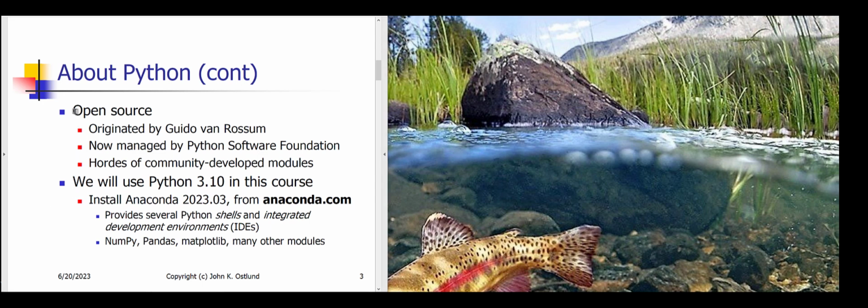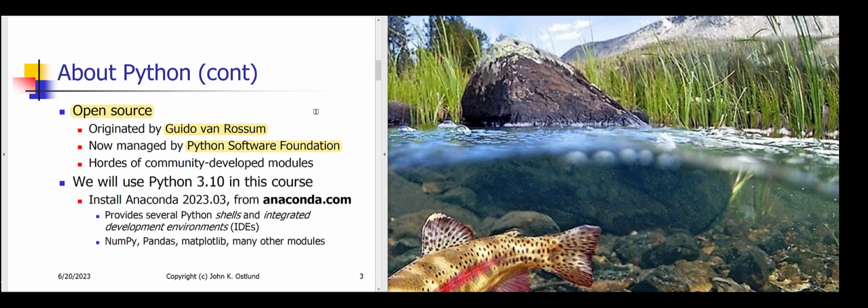Python is an open source project, meaning it's free to use for personal use or academic use or what have you. It was originated by a fellow named Guido van Rossum, who was the driving force behind Python for many years. Nowadays, an organization, loosely knit in the way of open source projects, called the Python Software Foundation controls Python, and they have new releases on a periodic basis.